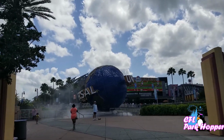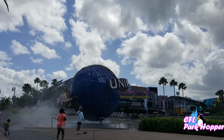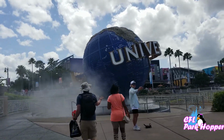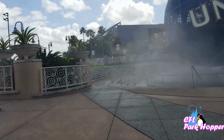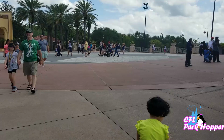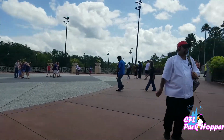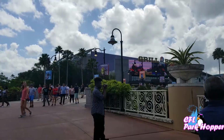Okay, so as we come around past Universal Orlando's front door, see the big Universal globe, and across from us is the NBC Grill and Brew. And this is a really cool restaurant. We'll get up close to it. But, you know, their main staple, if you can guess, is bar-type food. But they have a lot of appetizers, a lot of shareables, a huge sandwich and burger menu, all kinds of good stuff. So this is a fun place to eat, the NBC Grill and Brew. So let's check it out.